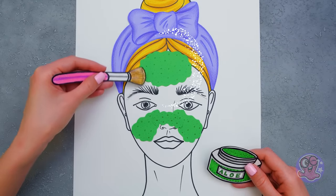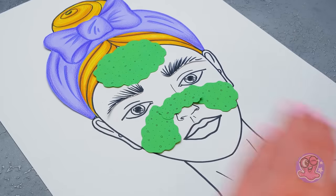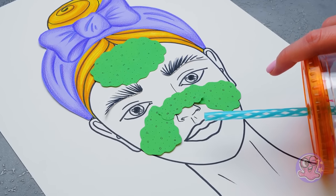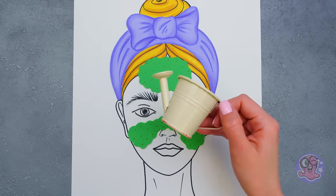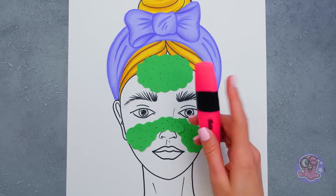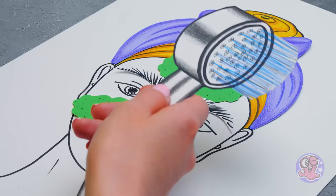It smells so good that you even got hungry, right? Here, this is for you. No one can do without a healthy smoothie during our beauty routine. Oh, so we're moving on. Let's wash it off. Not with this, no. Let's take a shower and… Okay, so pull yourself together. We'll take a shower. Yes, finally!